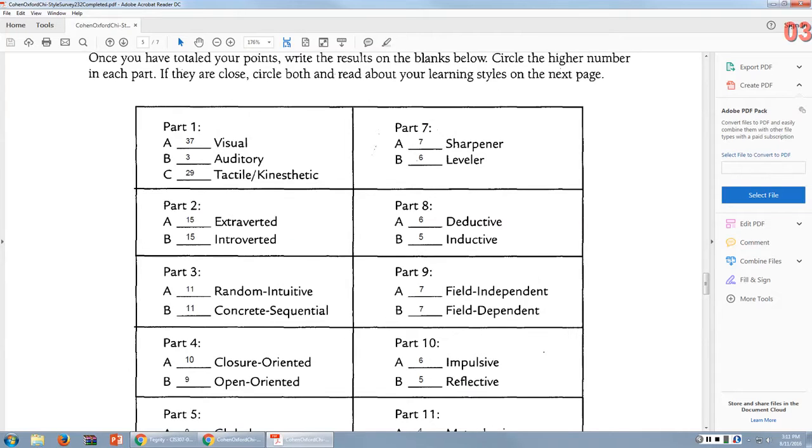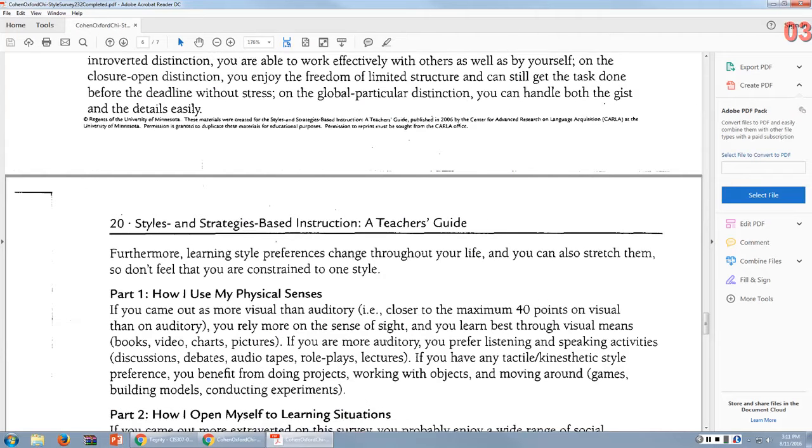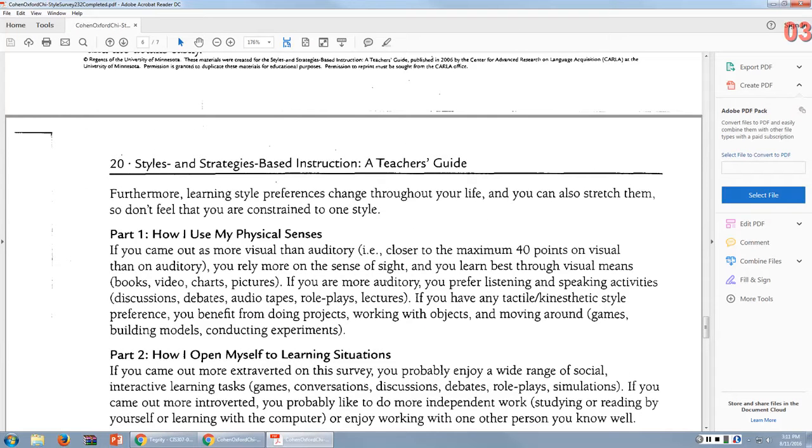Once you get those scores, you need to go to the interpretation part, and this part will tell you more about your learning style based on the scores that you receive. For example, it says if you came out as more visual than auditory, closer to the maximum 40 points on visual, which is true for me, I got 37 points, you rely more on the sense of sight, and you learn best through visual means like books, videos, charts, pictures.